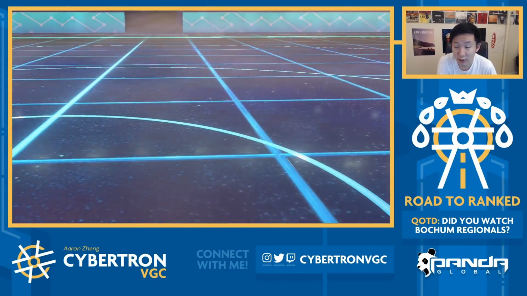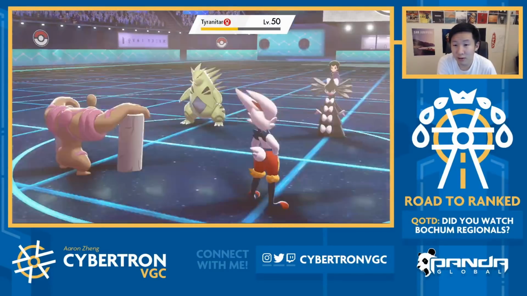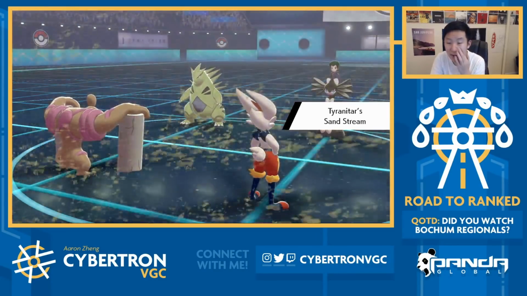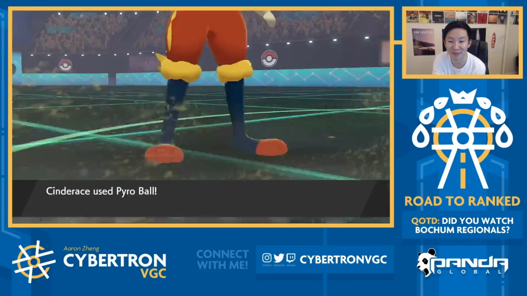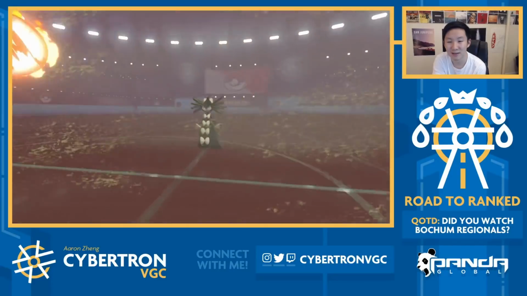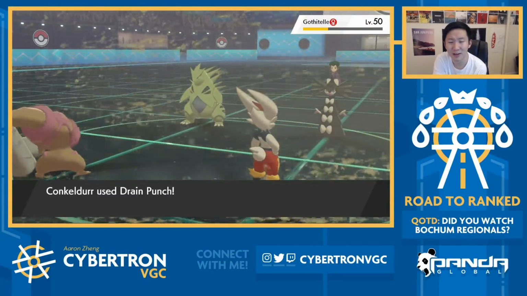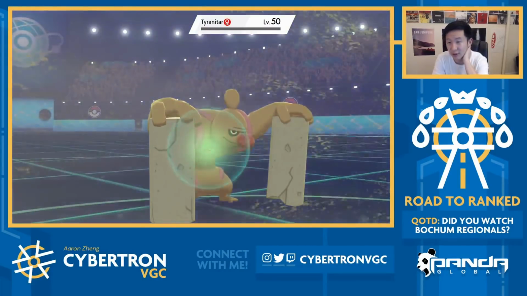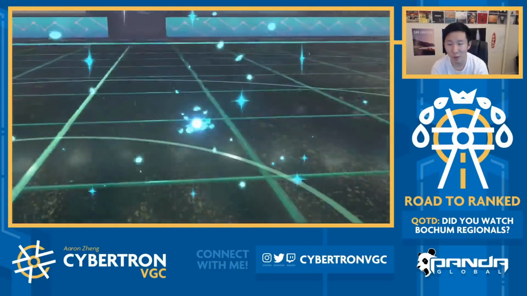Excadrill switches out. Okay. This actually gives us a really big fighting chance now, I think. With the Wide Lens, well, I hope we don't miss here. I think it's a 1% chance of missing. Okay, nice. Pyro Ball connects. This means we win. Oh my, that's such good damage. No Citrus Berry on Gothitelle. We're also faster than Gothitelle, which is important to note. But now we win the Weather War.